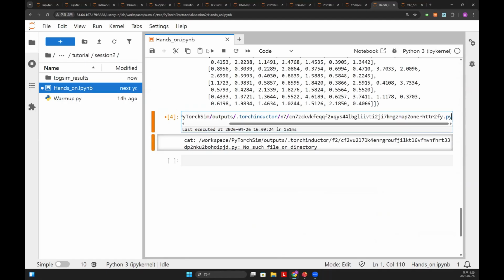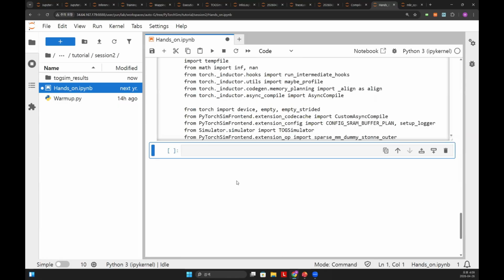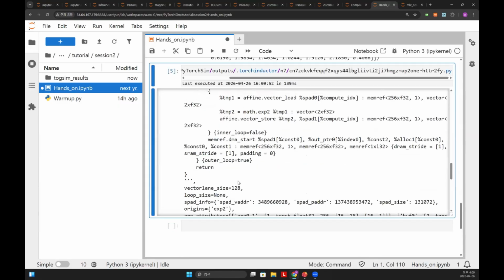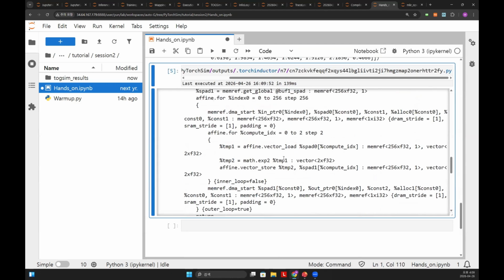For that, run the cells here, and you can see the code like this. Try it yourself and make sure that mask exponent2 appears in your output like this. If you have any issues, please raise your hands.